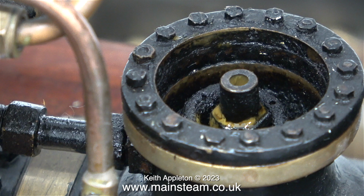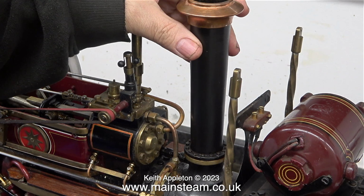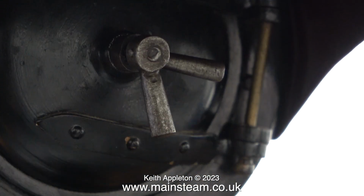The problem with the over-oiling really is a problem. It's so extreme that the smoke box is full of oil mixed with soot, which is not a good combination, and the oil even runs from the smoke box down the bottom tubes and drips out of the ashpan. After replugging the chimney into the socket, I'm going to show you inside the smoke box.